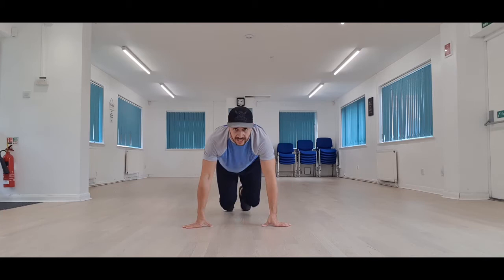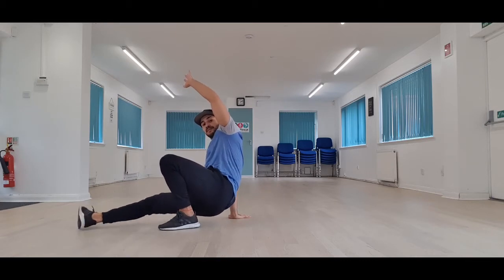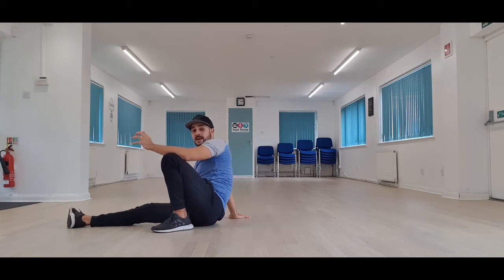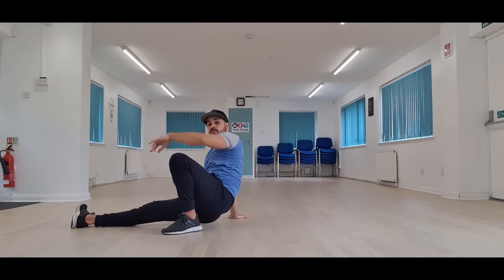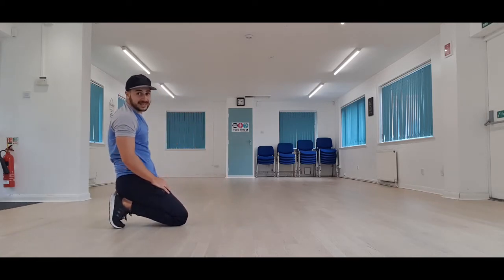Now comes our third and final step, which involves a swipe of our right leg and a twist of our body to get back into that press-up position we started in. From the beginning: this is our starting position, this is step one, step two comes over and round. Step three — my right leg swipes to the front and I'm bringing my body all the way over to the press-up position we started in. What I'm doing is adding a swipe, a kick and a jump to get to that position. I'm landing exactly where I started but facing a different direction.